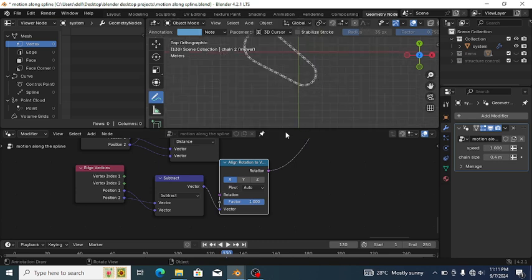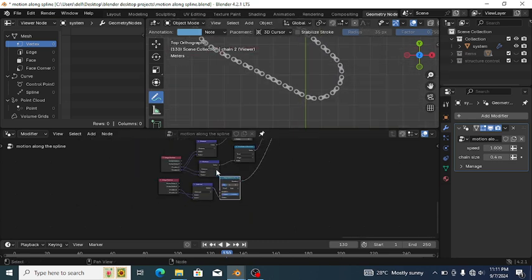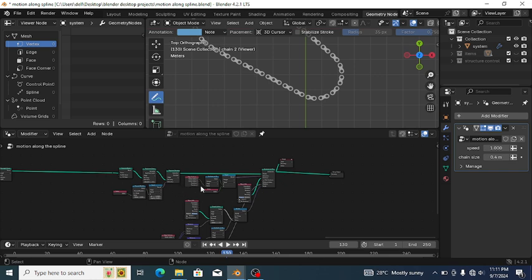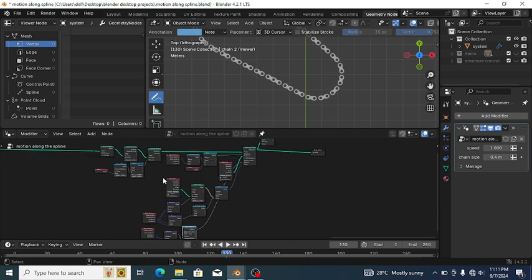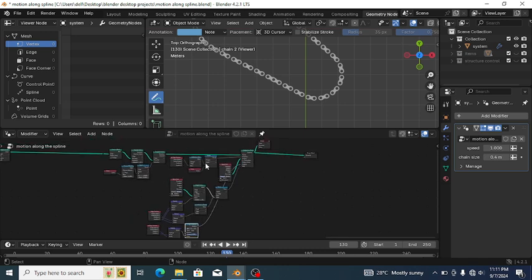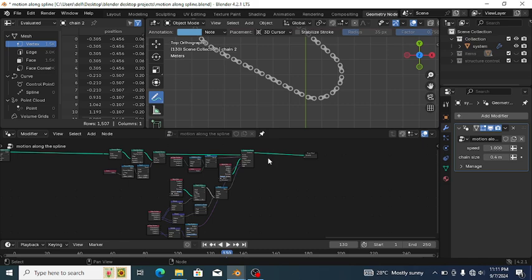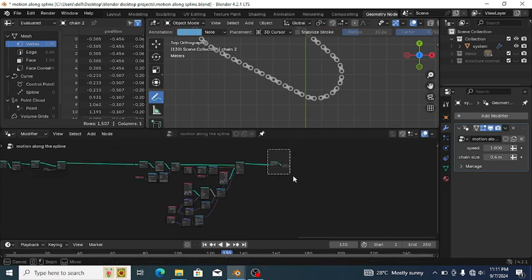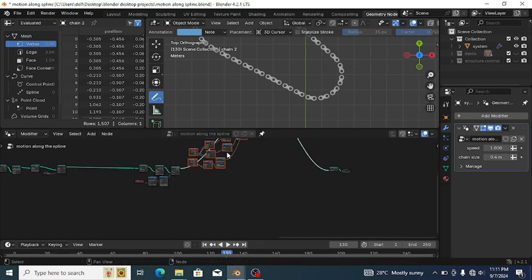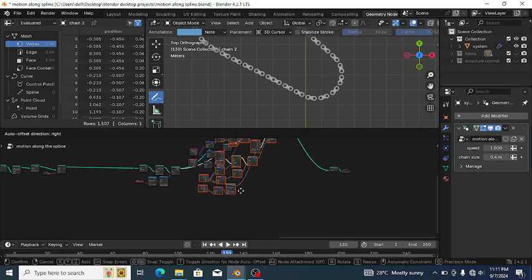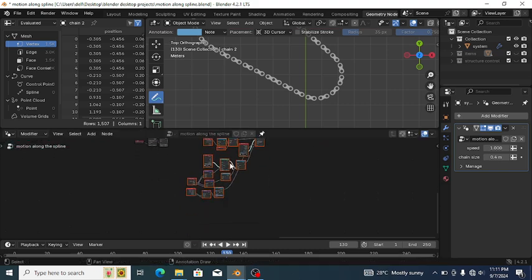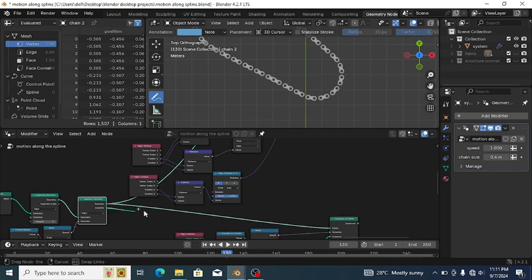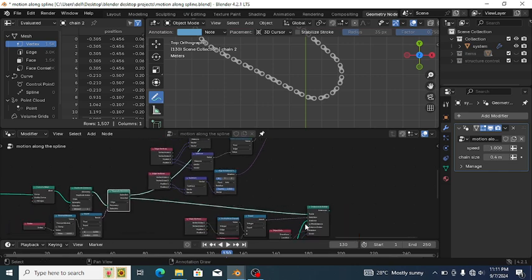Okay, so for the other part, because we actually finished with this chain one, it's the same thing, but the only thing that we have to change is the chain, as far as I remember. So shift A, connect this to the join geometry, grab it somewhere there. Now we're taking this and this, grab it to somewhere on the top, then press Shift Control D, move it down. Now instead of this, the inverted, the selected, keep the inverted.